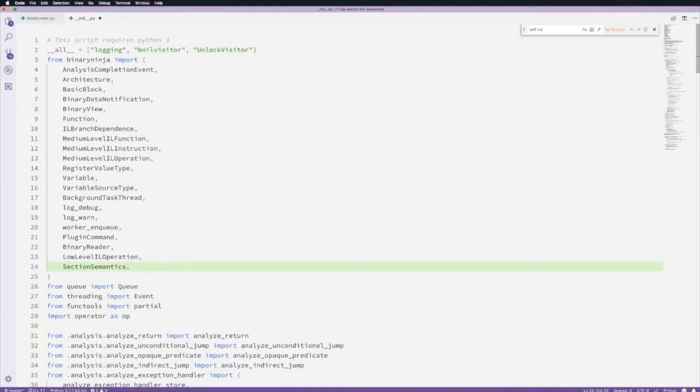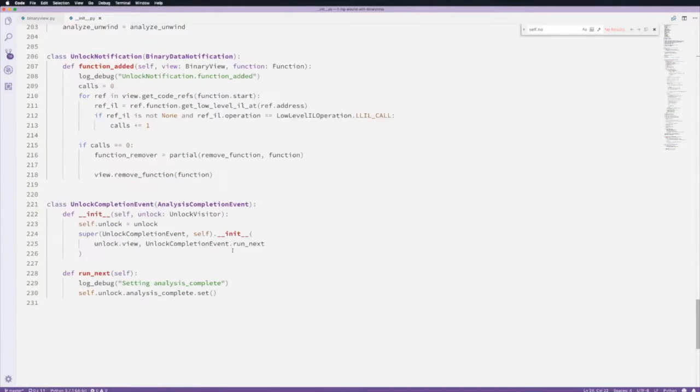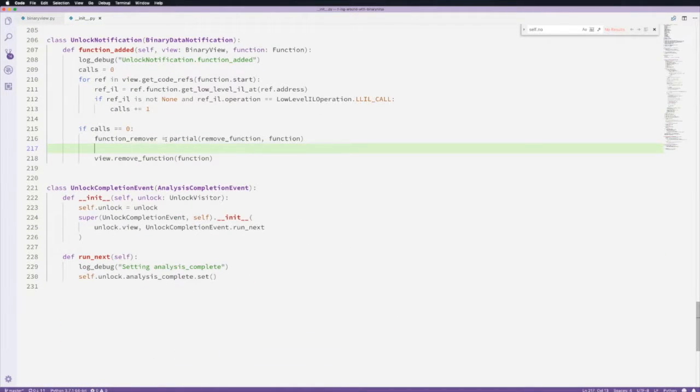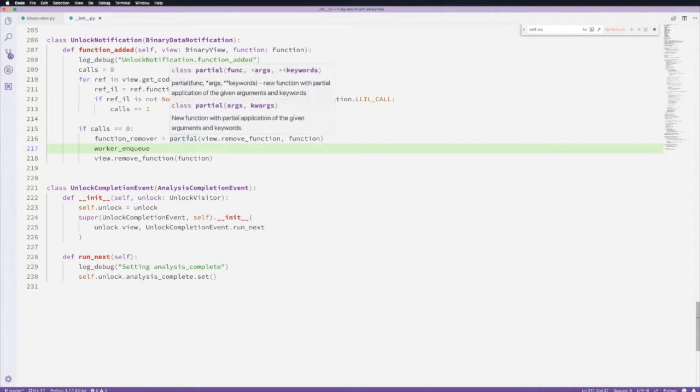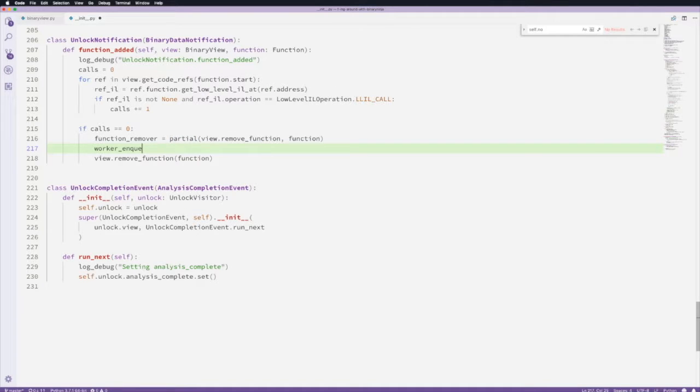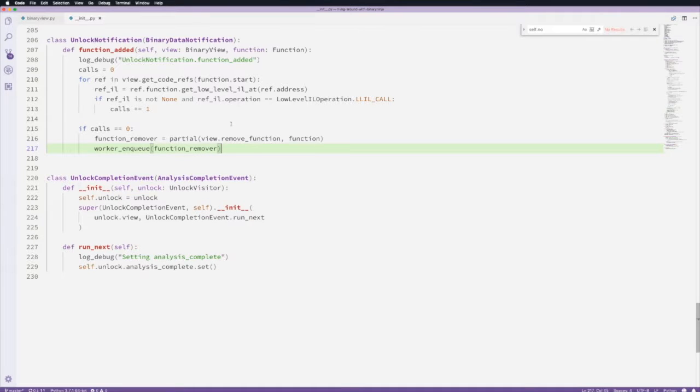Oh, it's already there. Cool, because I was using it earlier. All right, let's see if that works.